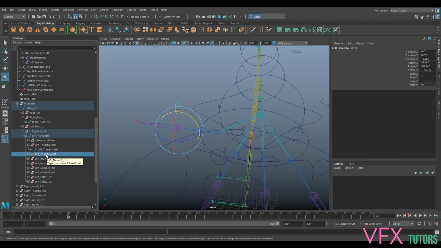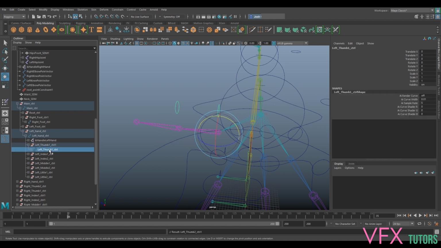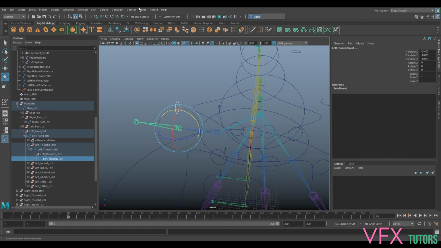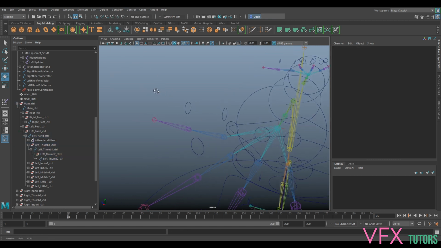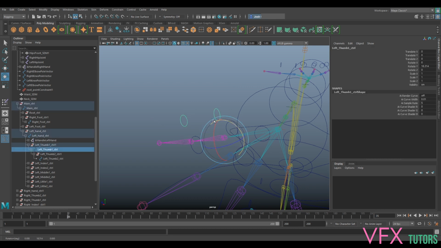This thumb control 2 now needs to go under thumb control 1. So when we do rotate that, that also goes down with it. So now we go to our left thumb control and select the joint, constrain and orient. So now if we select our controls, we can do this. In fact, if we select both our controls, we should be able to curl. So it's kind of what we want.